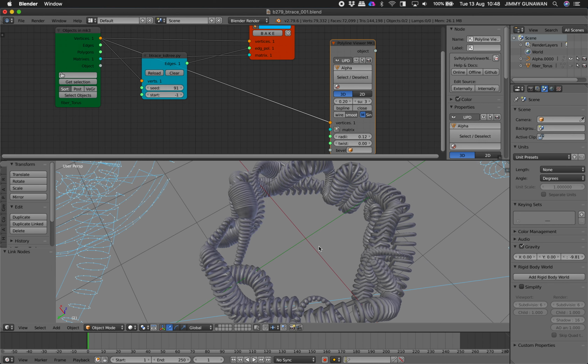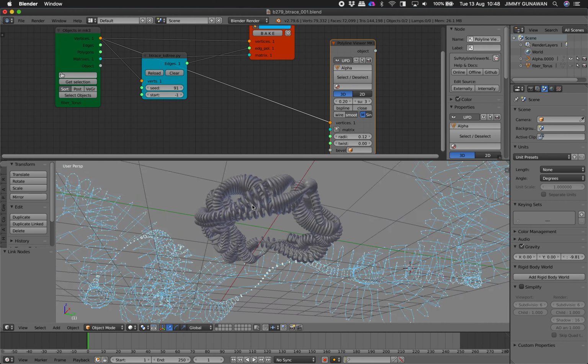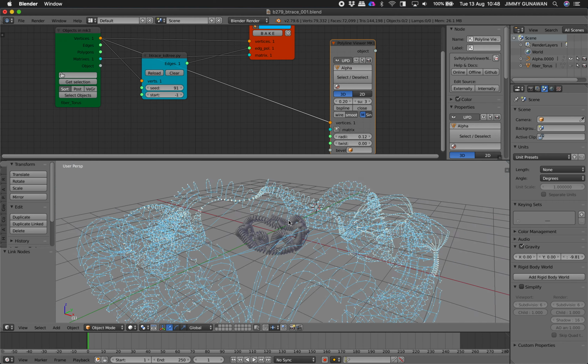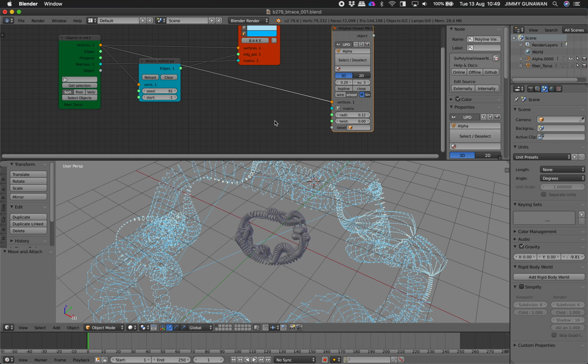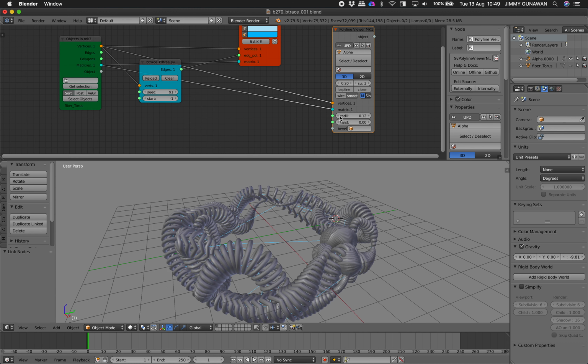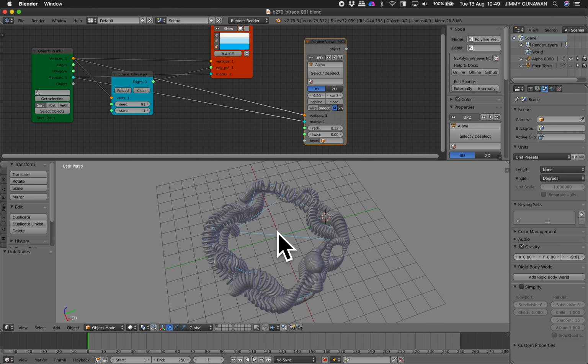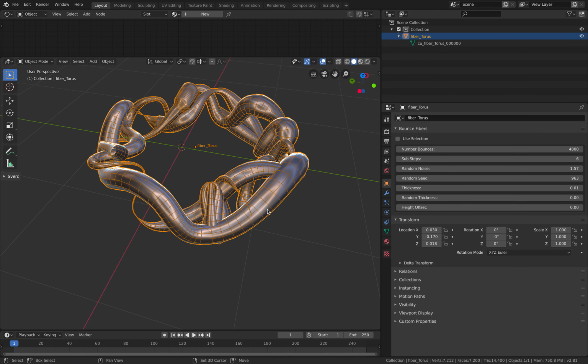That's also kind of interesting that you can get this result. Maybe you want to use this as well. Yeah, that's kind of nice as well. So I'm gonna keep that. I'm gonna keep this as well.